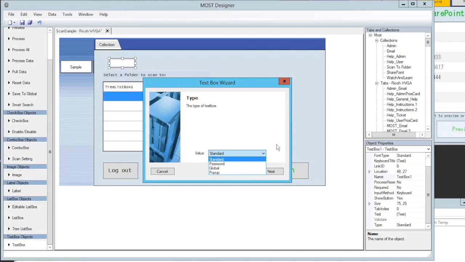Global, which is used to configure global variables, which we're not going to go into now, and it's probably much less common. And a pop-up text box, which allows searching and pop-up lists to be displayed, which is much more advanced than what we'll probably cover today. Now, on the text box, we can also choose the default text that should be entered. I'm going to leave it as blank so that we can set it as required, so the user has to specify the file name manually.